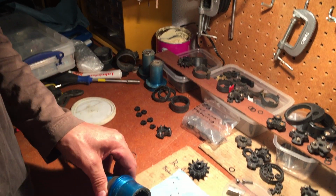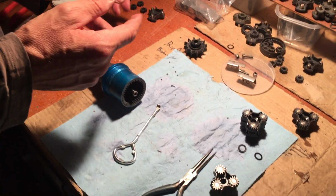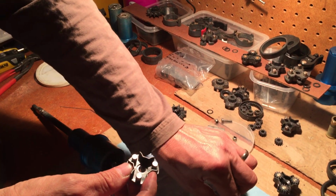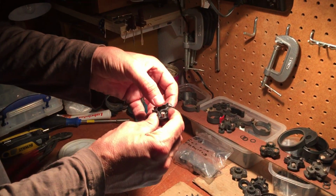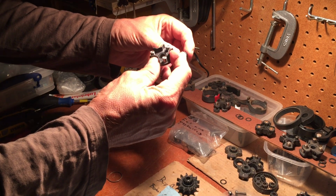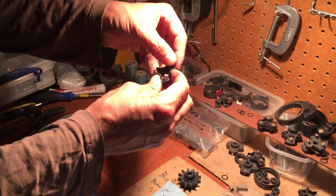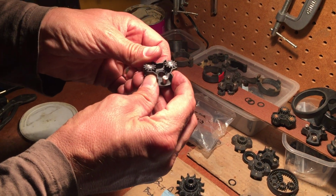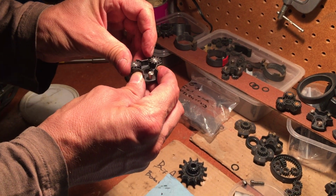So now what I'm going to do, I'm going to assemble the planetary wheel number 3. So I'm going to use the original washer. Then again, this is the downside, so we're going to put it up. So then I'm going to put those planetary wheels back where they belong.